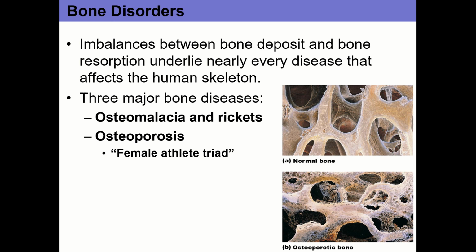But in women after menopause, give or take after the age of 50, they stop producing as much estrogen, which then removes the protective effect of estrogen from the bones. So you get reduced absorption and faster turnover. And so then you can get a reduction in bone mass. There's a condition that's referred to sometimes in the medical literature, at least sports medicine literature, the female athlete triad.